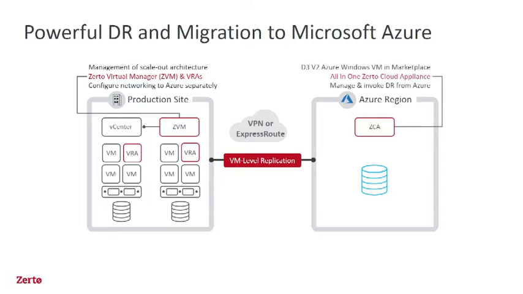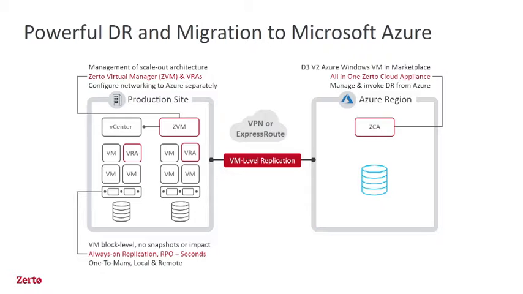What we then do is look at the size of the VM in the marketplace. We have an all-in-one Zerto Cloud Appliance, which is a ZCA. What the ZCA comprises is, on-prem folks, you know this, a ZVM, which is a virtual manager. It also has the VRA in it, but it also has a VBA. How many people know what the VBA is? Virtual Backup Appliance. So that is the all-in-one appliance, the ZCA, up in Azure.